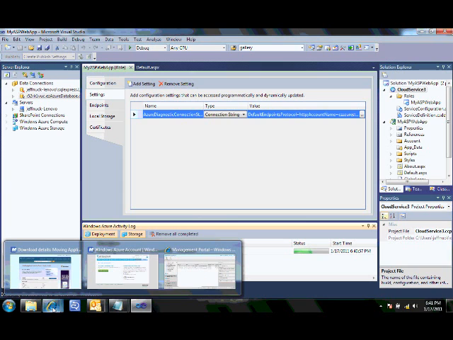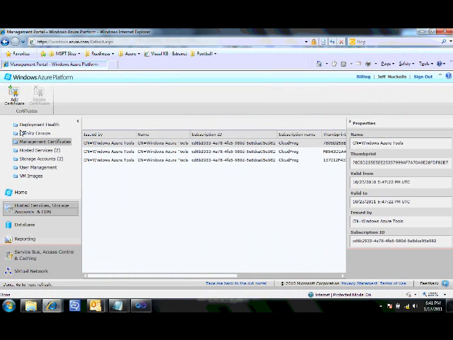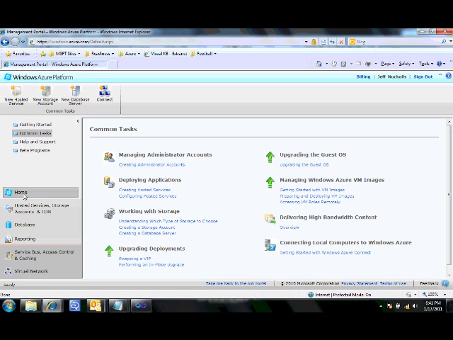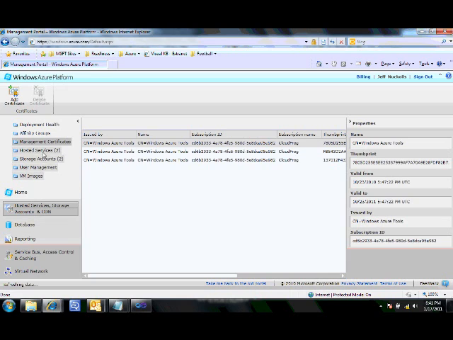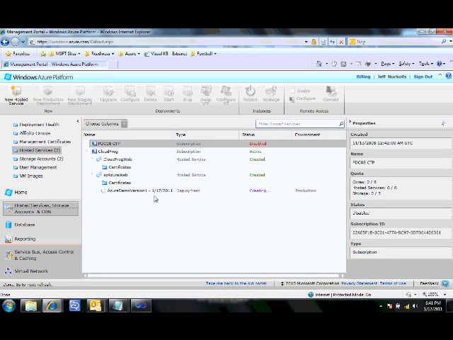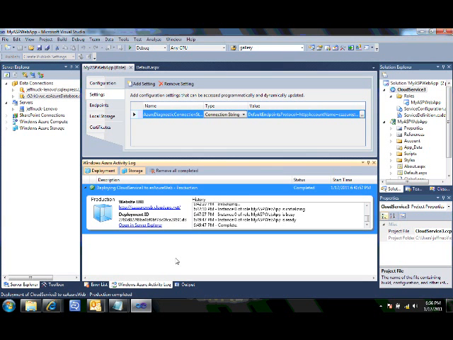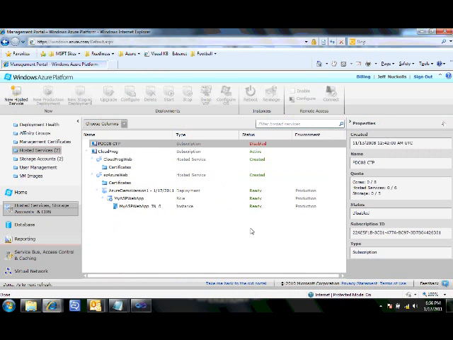Likewise, we can go to our portal while that's happening. We can go back to the home here, and we can wait for that to actually deploy. We'll see various hosted services here, one of which is deploying right now, our Azure Demo version 1. We can watch its status be updated. I had stopped recording just to let this complete because it would have taken too long in its entirety. It does take a few minutes to complete the publish of an application, but as you can see here, it has finished successfully. You can also see in the portal that it has completed successfully and it's ready.